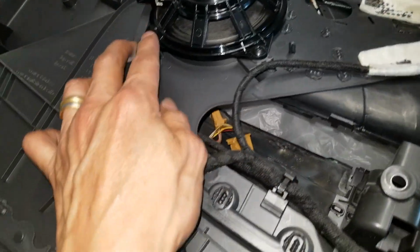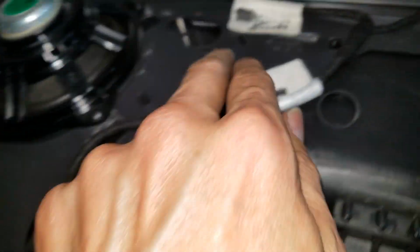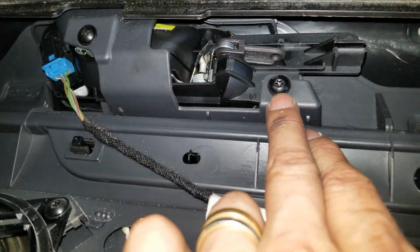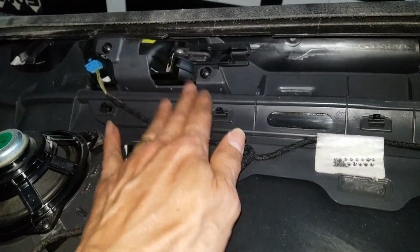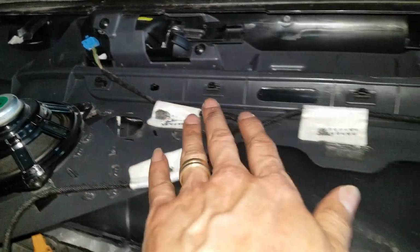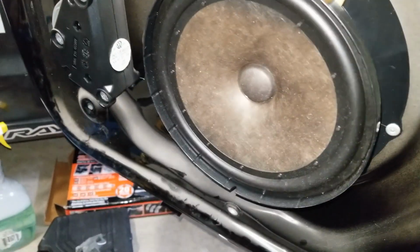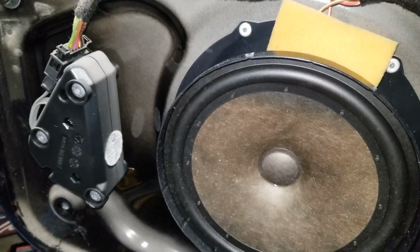There's a speaker in case you need to change it out or anything like that. This is a T20, in case your door handle is broken, then you need to swap it out. And this is another speaker that's on the door.